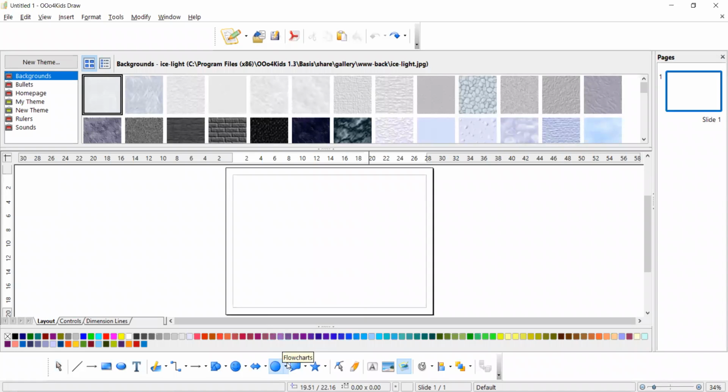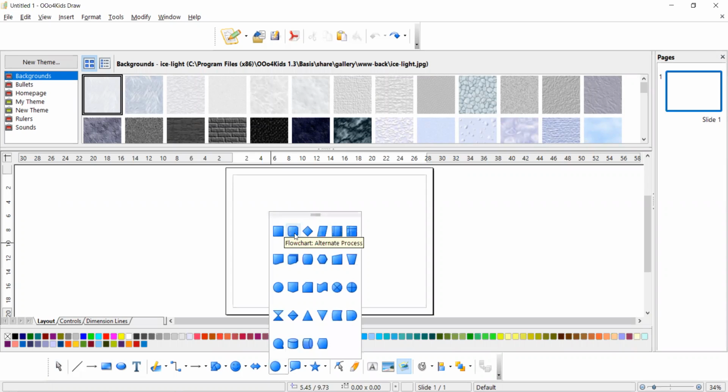So now click on this flow chart, select the symbol, whatever you want.